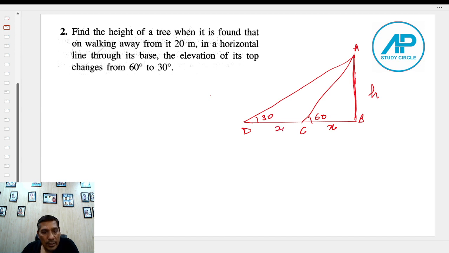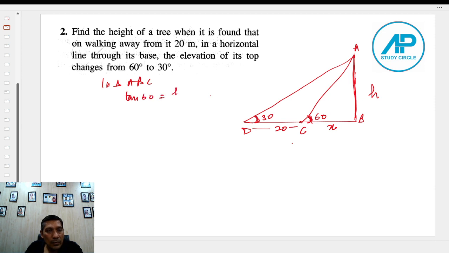We're walking 20 meters. You were earlier here. Angle was 60. Moves back 20 meters. The angle becomes 30. And this gives me the diagram, which is the same in all the questions generally, with a slight change in the language. Here again I repeat the process. You should take triangle ABC.